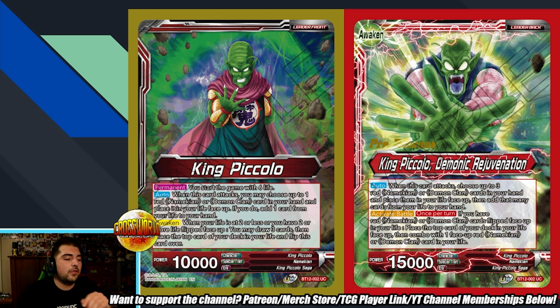So awaken, when your life is 2 or less, or you have 2 or more life flipped face up, which is actually very easy to get to. You can oftentimes get there by turn 2 as long as you attack twice with your leader. You may draw 3 cards, then place the top card of your deck in your life and flip this card over. So he has his own rejuvenation effect, which is nice. They made up for the fact that he starts at 6 by giving him his own rejuvenation. King Piccolo, Demonic Rejuvenation. Auto, when this card attacks, choose up to 3 red Namekian or Demon Clan cards in your hand and place them in your life face up.